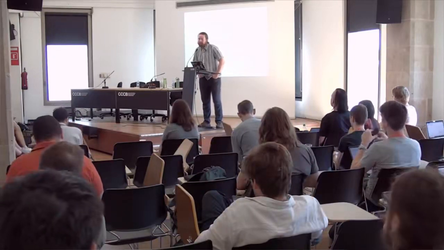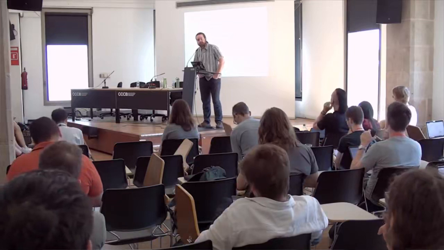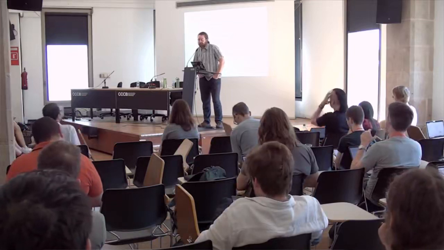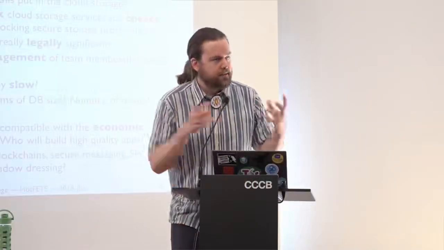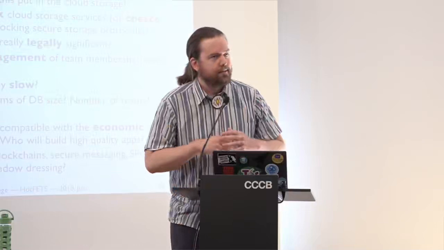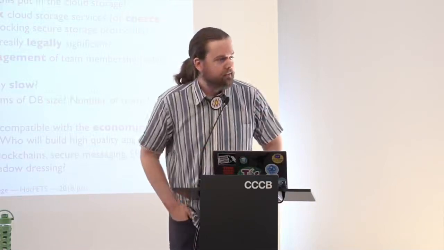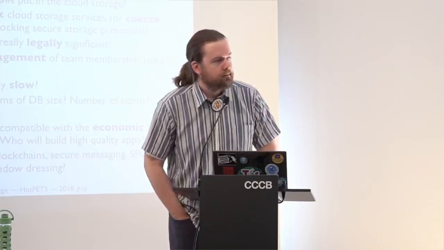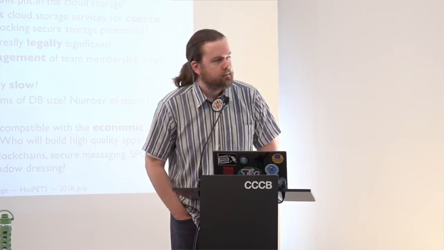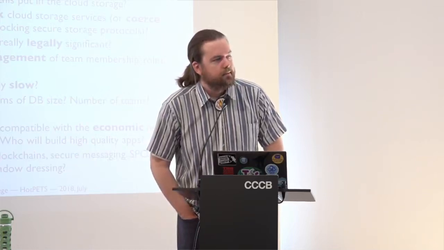Yeah, CRDTs are interesting, and I don't know if I just have not thought creatively enough about them, but they feel somehow limited to me, that you can make a set or a map or whatever, but that's not a complete application. So I'd be very curious to talk about. Sure. So we support basically JSON, so you can have nested lists of maps, maps of lists, and so on, and then represent text as an ordered list of characters, that kind of thing. Anyway, we can catch up later.